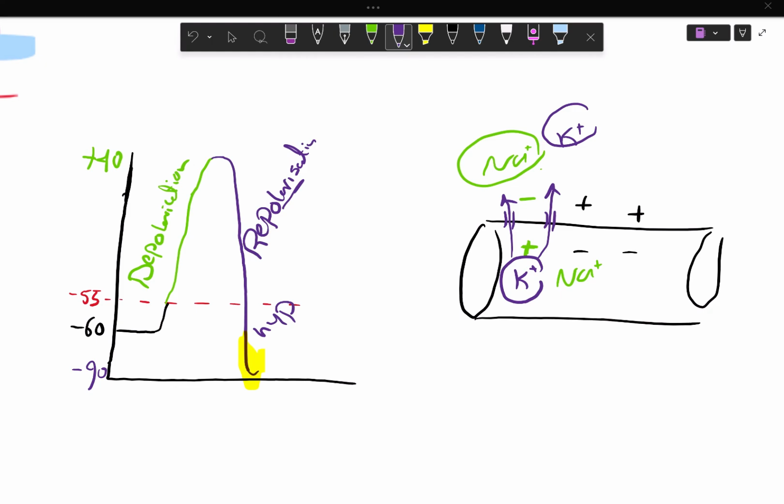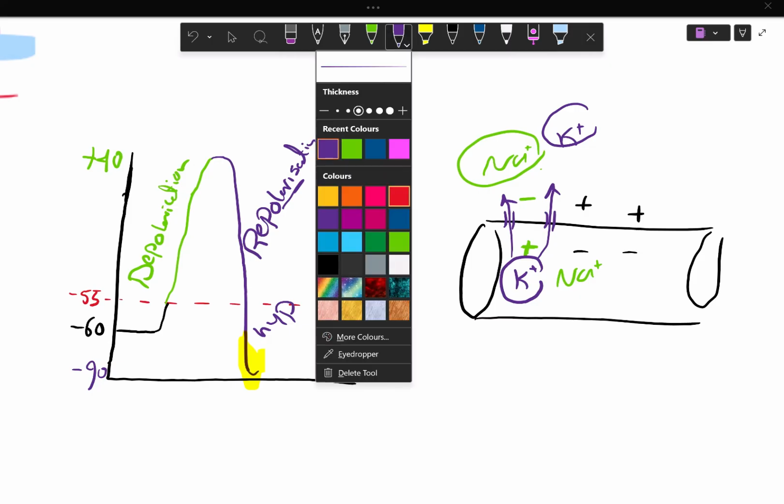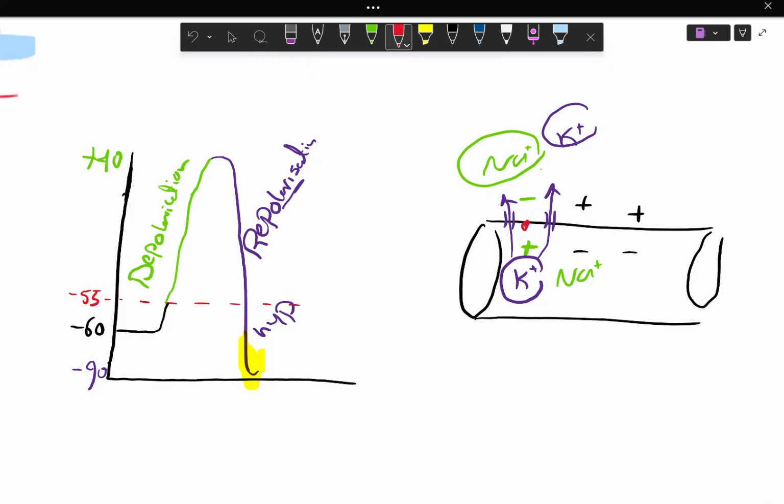In the membrane, we have something called sodium-potassium ion pumps. Those work with ATP, so they use energy. These pumps pump 3 sodium ions outside, and then 2 potassium ions go back inside. Okay, this fixes the membrane potential back to the resting.